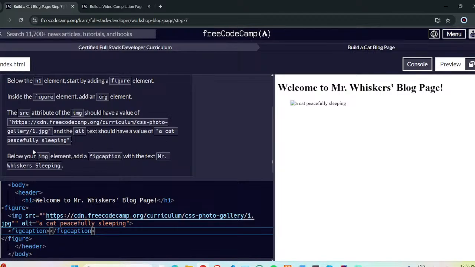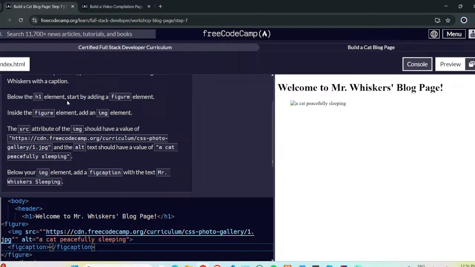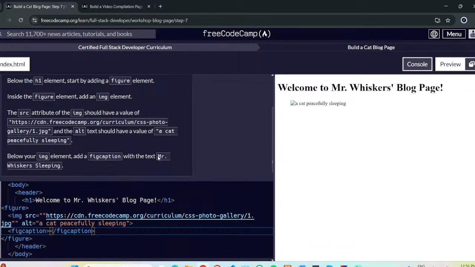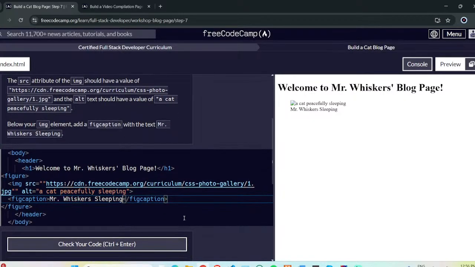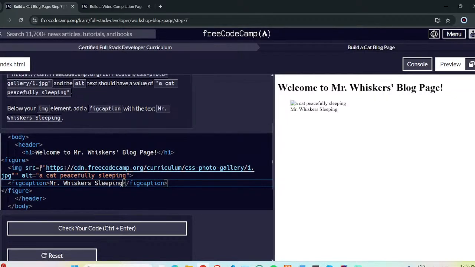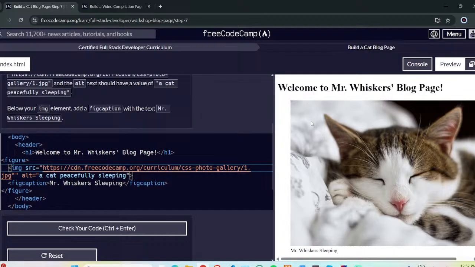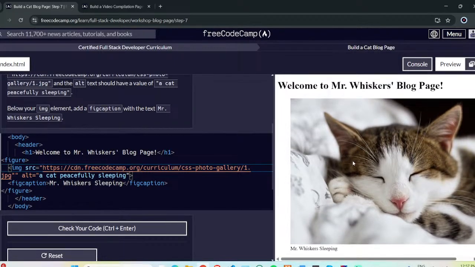Inside figcaption, Mr. Whiskers sleeping. Okay, copy this, paste it here. Okay, so now it should work. Yeah, so this is Mr. Whiskers. Oh my god.